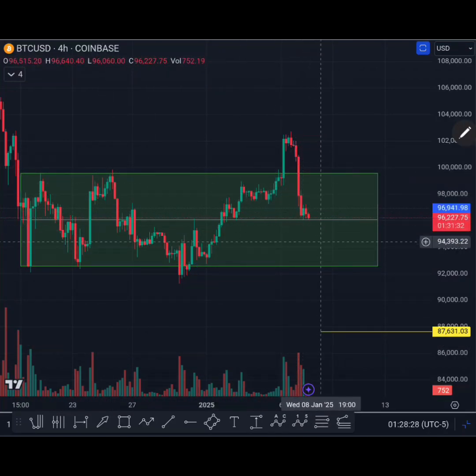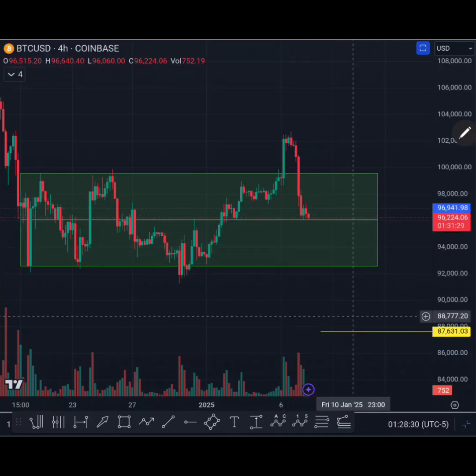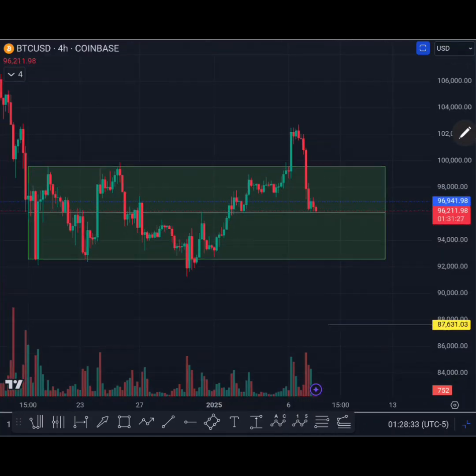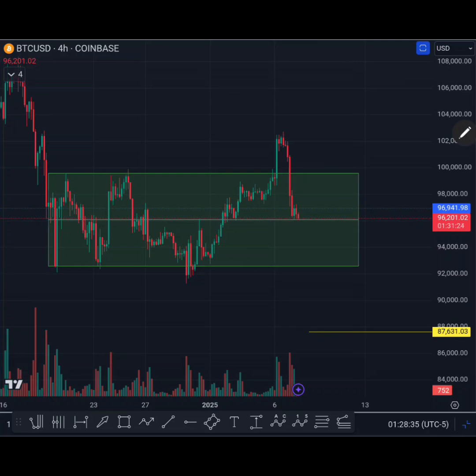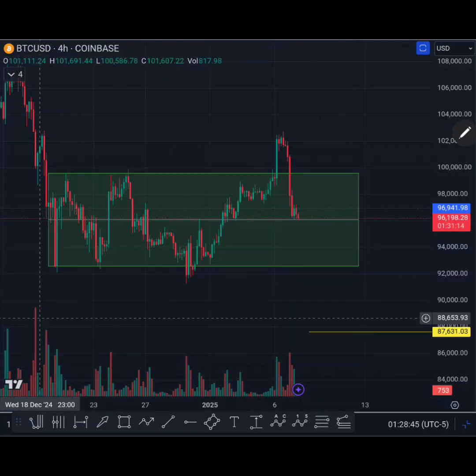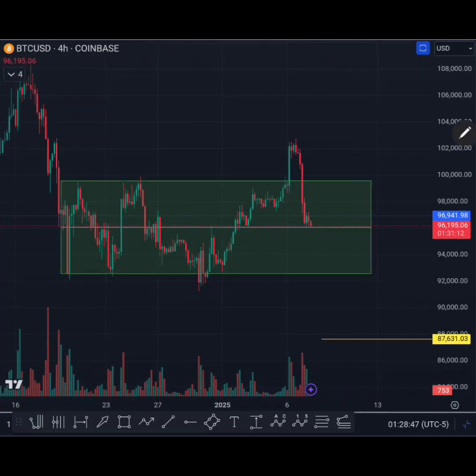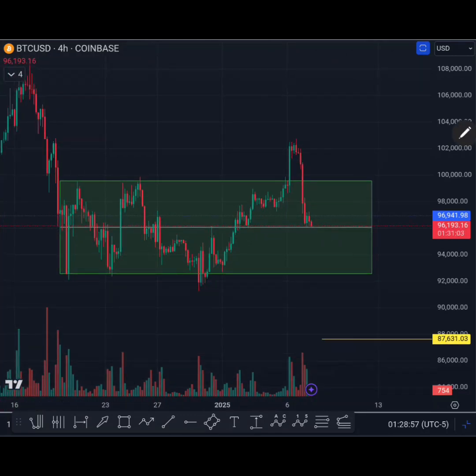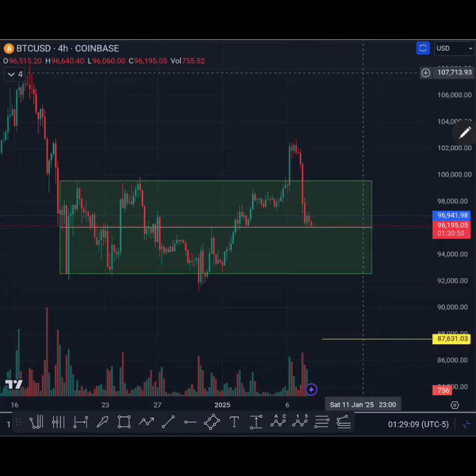So it speaks to me to say this is probably going to take out the liquidity down below. It just makes sense. You should see a volume spike down. If price does make it down to 87, 88,000, you should see a volume spike that is similar to these volume spikes over here, but not quite as high. And then you want to see some buyback volume. You want to see a big volume spike as it comes back inside the consolidation to tell you that they're done with their business down below. Now they want to go up above.